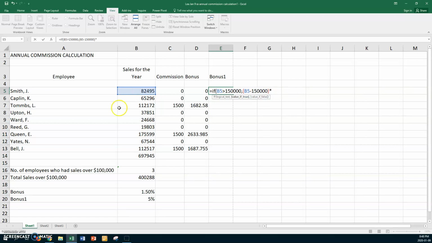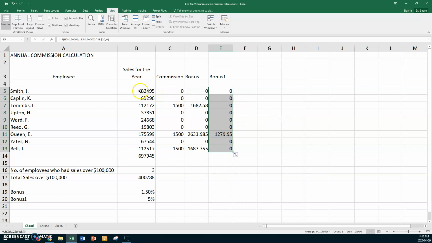Then times your 5% absolute, because everybody wants the same bonus. Otherwise, you get 0. All right, close your parentheses and press enter. So no one got the bonus. And I think by looking at this, only one person should get a bonus. And that one person did, of 5%. All right, go Control S to save.